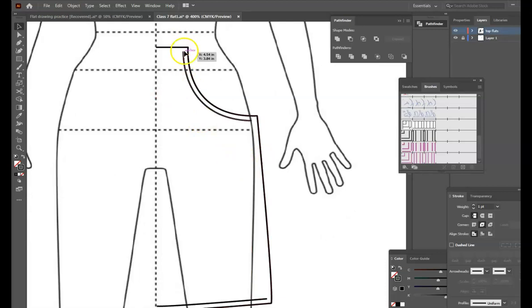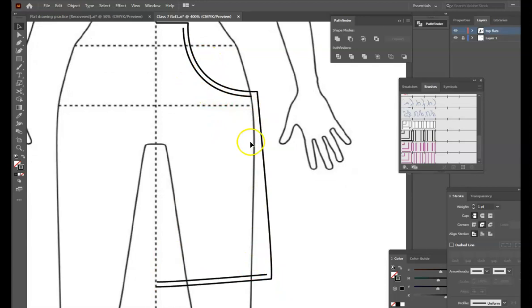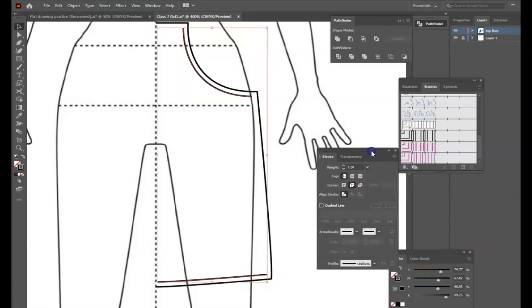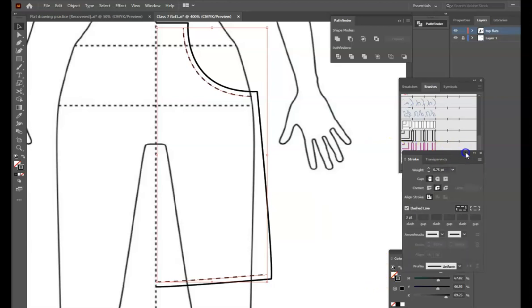Okay, I know you can actually draw the line here, but using the offset tool, you can copy exactly a smaller or bigger one. So with the shift key, select it, and then go to the stroke, and select the dashed line, and make sure your weight is 3 points, not 12, so it's not that big. And then I may reduce it to 0.75, like that.